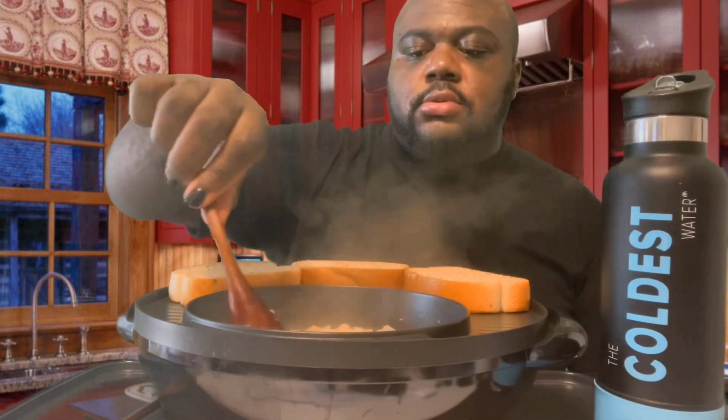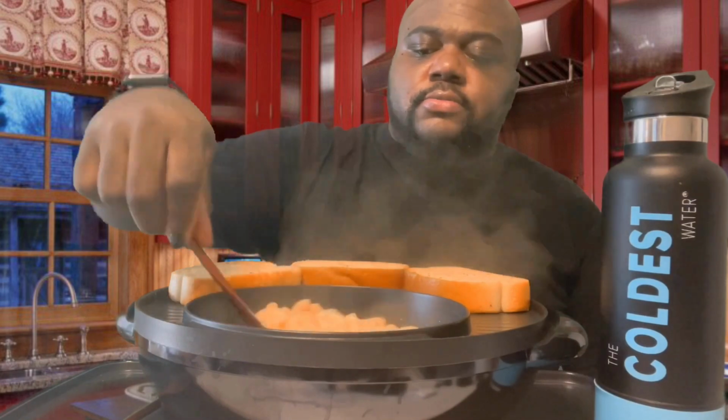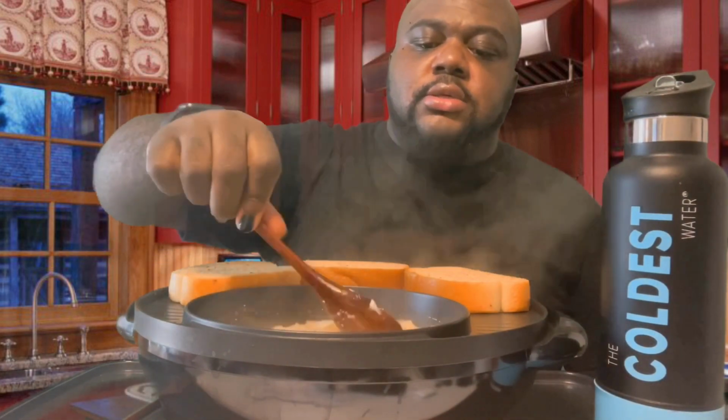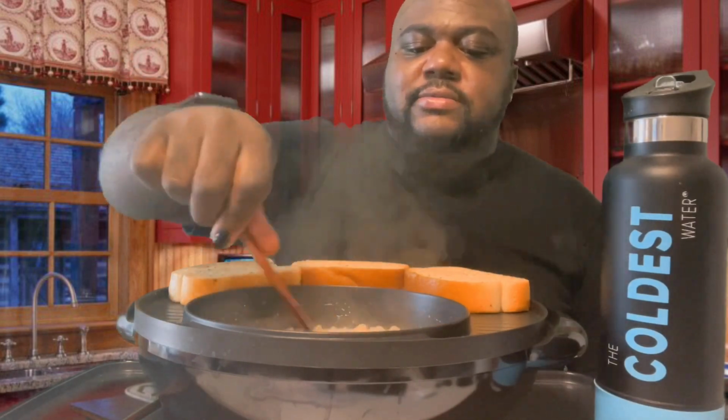This cream cheese in the water gives you this milky looking consistency. It's gonna be so good, y'all. Let me go ahead and warm this bread up. Go ahead and brine it so when I get through with this, it'll be time to eat.